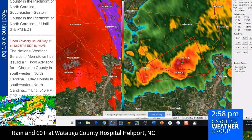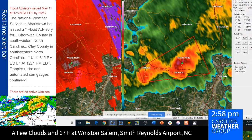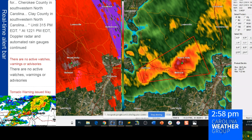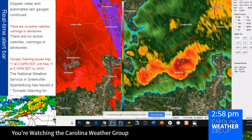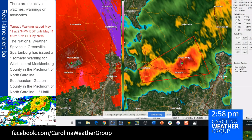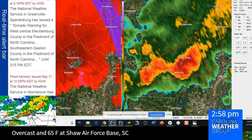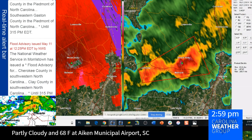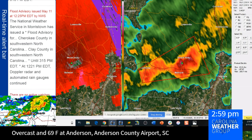Mount Holly, Belmont, you right now are under the gun with this storm. Not a lot of rotation being indicated on radar, but the potential for some small to moderate sized hail moving into the Mount Holly area right now. So again, if you are driving or know someone driving between Gastonia and Charlotte on Interstate 85, it's a very wet commute, heavy rain with this tornado-warned storm that's moving over the area. So probably not the best of afternoons to be out on the road, especially on Interstate 85 as you move into the Charlotte area.